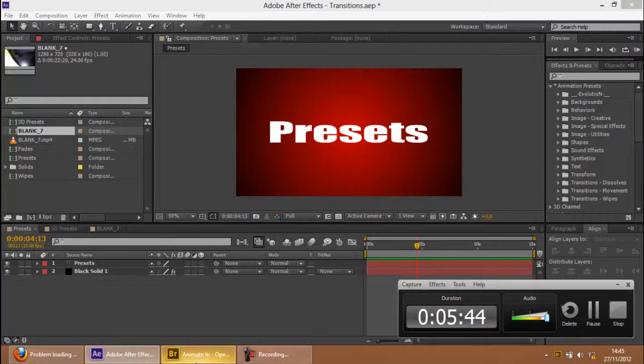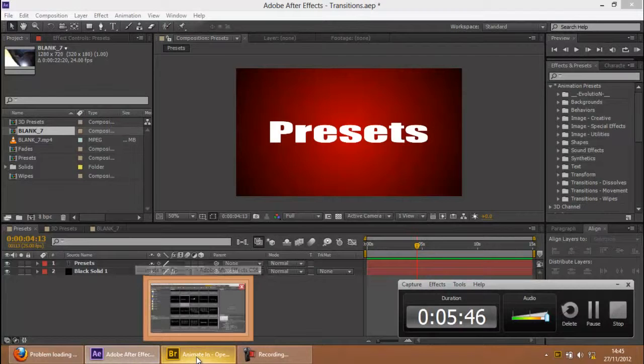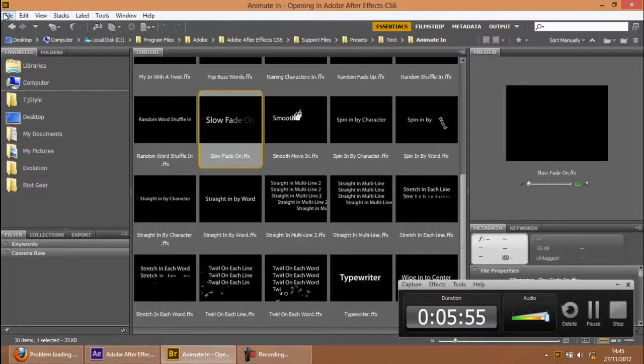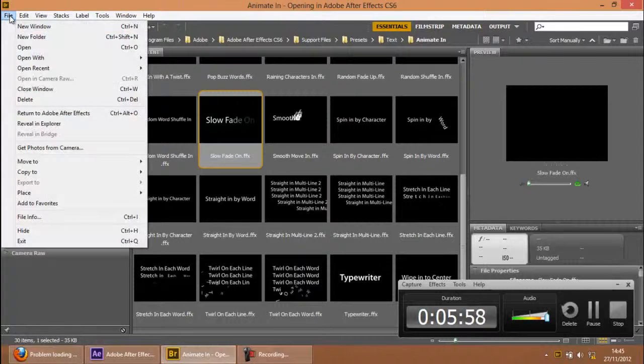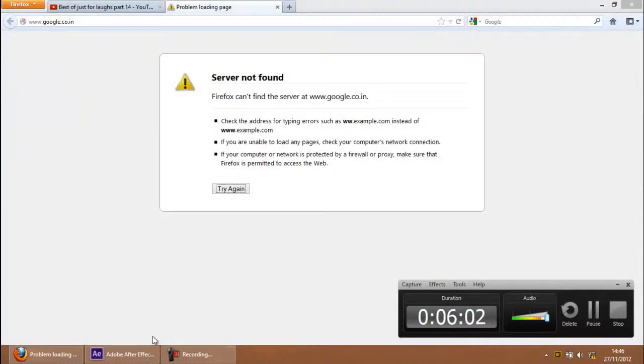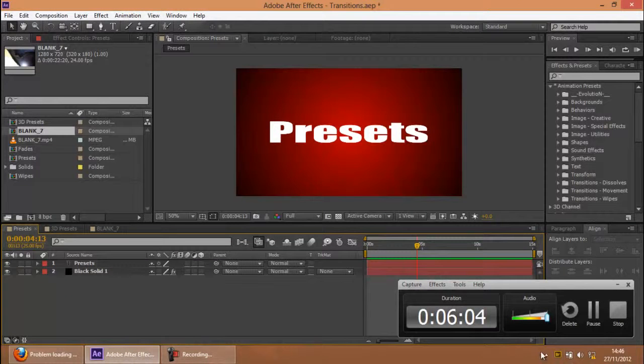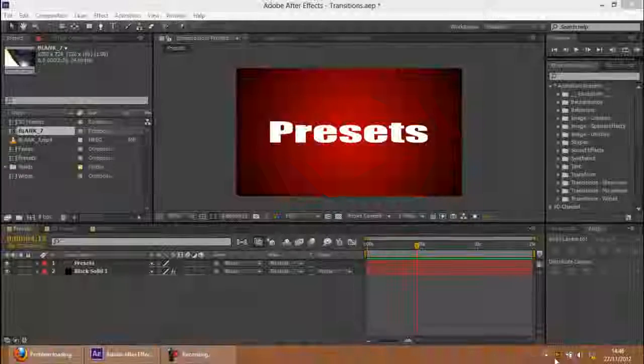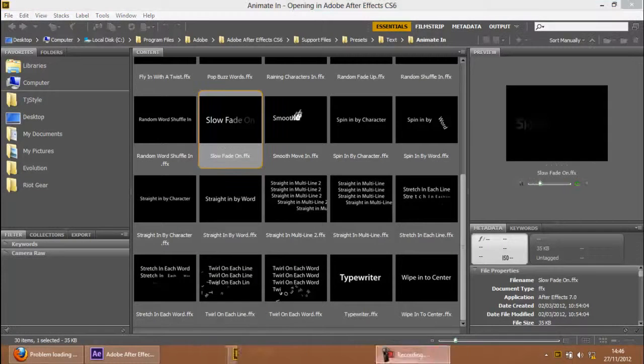So just in case you're working and you don't want Bridge to appear on your taskbar every time, for example if you have any particular folders open, what you can do is go to Adobe Bridge, go to the File menu, and choose this option, or just press Ctrl H and it will hide. It will go in the background, and it won't disturb you anymore. So if you feel that it's getting in your way, you can do that too. I'll just do a double click to make it come back up.